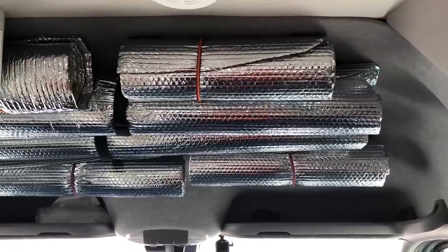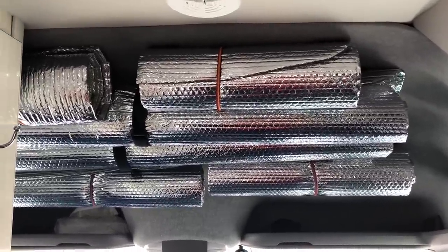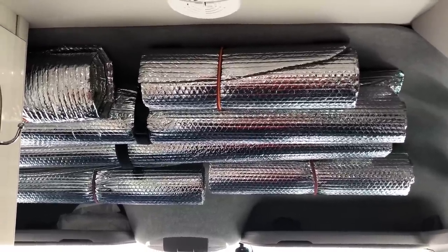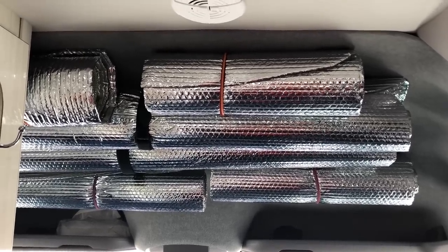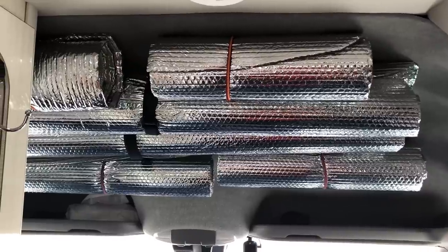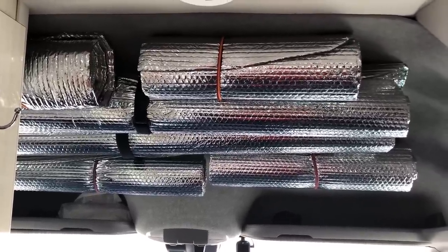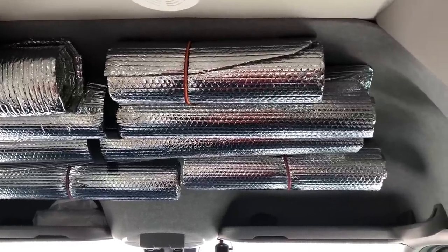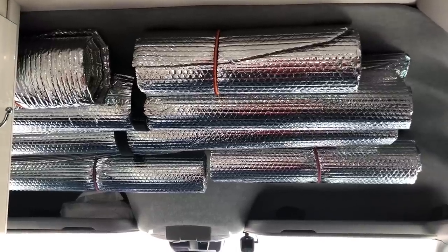Some people may think this is a little tacky, but this vehicle comes with really heavy-duty, bulky window covers for the front windshield and the two side windows. They take up way too much space in the back, and in the summertime we really needed extra protection from the sun, so Reflectix was the way to go. I had no place to store the Reflectix, but I discovered that a piece of Velcro will stick to the fabric headliner of this vehicle, so I stick them up there.